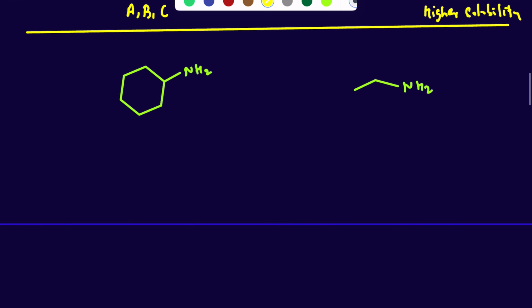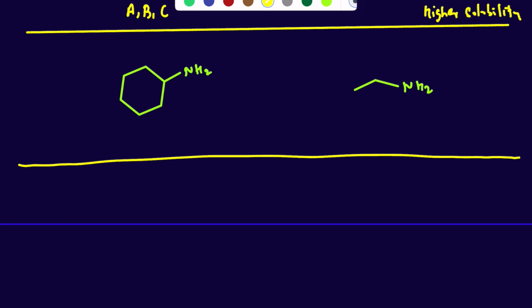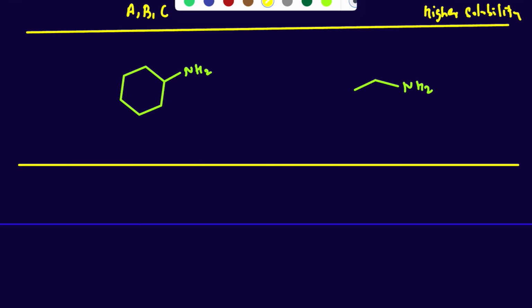Let's look at this next one here. Again, on this one, I've got the NH2, a primary amine, and that's a primary amine on the right side as well. So this will be making all three types of intermolecular forces, and the same story with the right one. Now, the difference here is actually the chain. On the left one, you have a six-membered ring, and on the right one, it's only got two carbons.